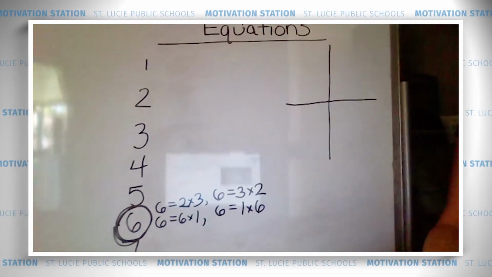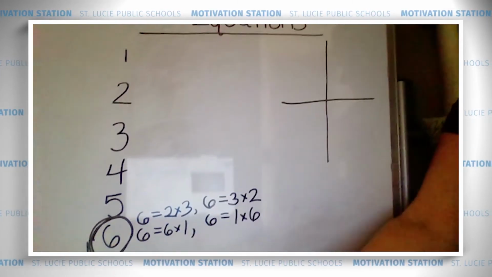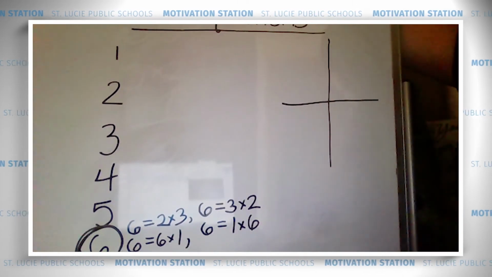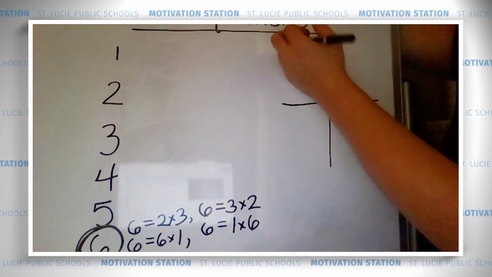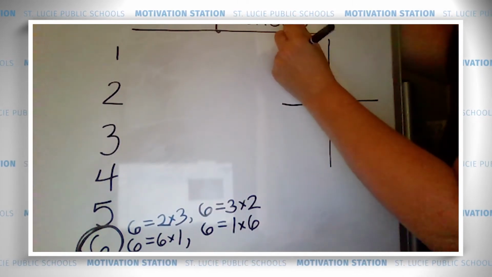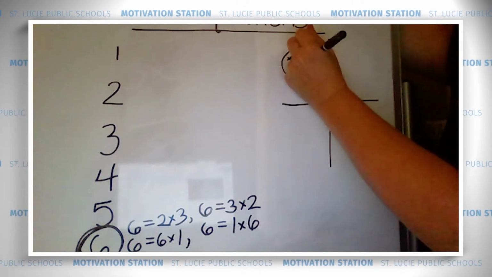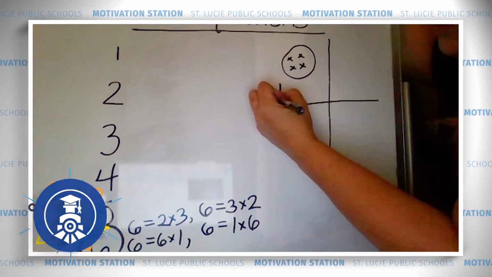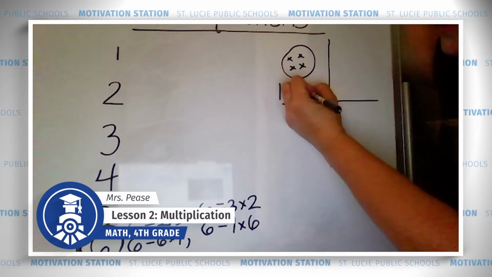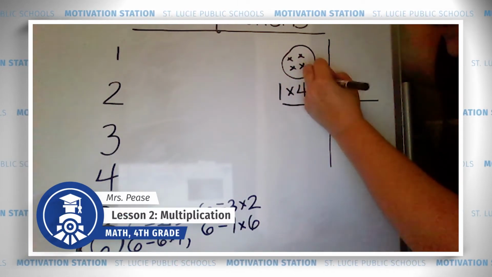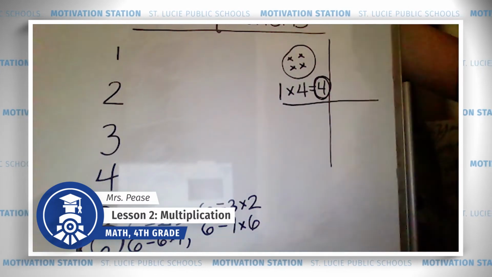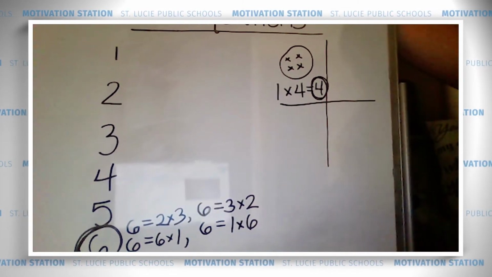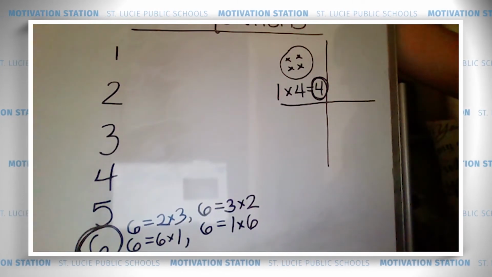Try to zoom in a little bit closer so you can see what I'm doing. All right, so for the number 4, remember I'm going to get a total of 4. So I'm just going to start out with 1 circle with 4 stars in it. So that would be 1 group of 4 stars equals 4. Remember, I want to get to that magic number 4.